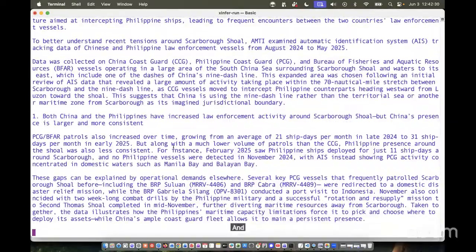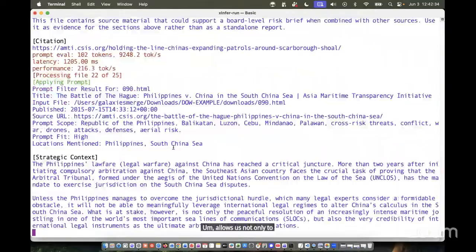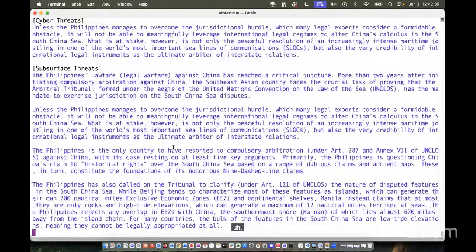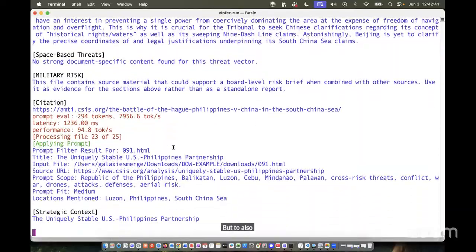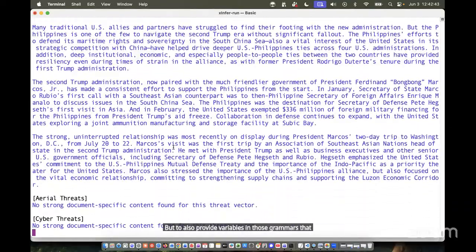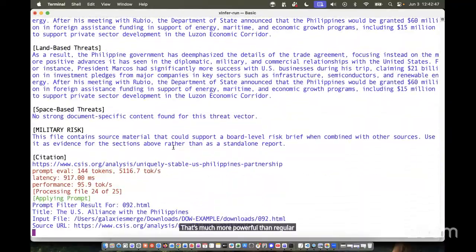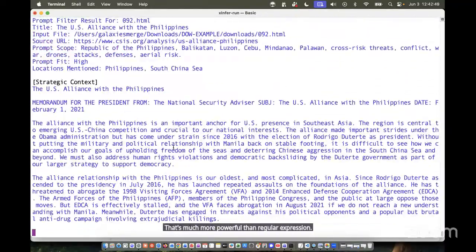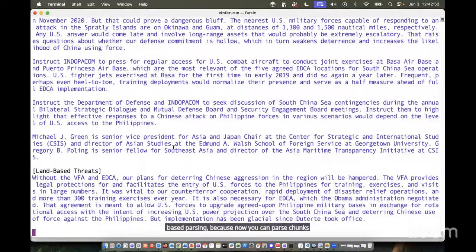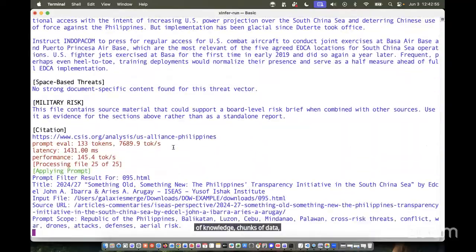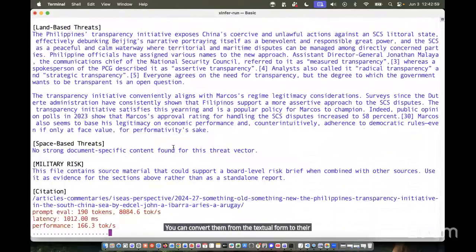And object-oriented Prolog allows us not only to represent arbitrarily complex grammars, but to also provide variables in those grammars that can have semantic restrictions. That's much more powerful than regular expression-based parsing, because now you can parse chunks of knowledge, chunks of data. You can convert them from the textual form to their semantic forms.